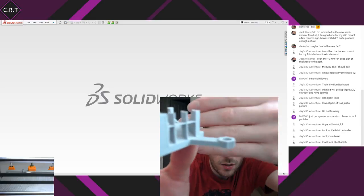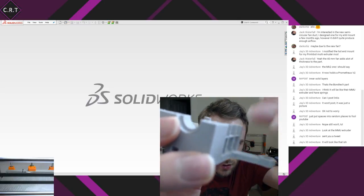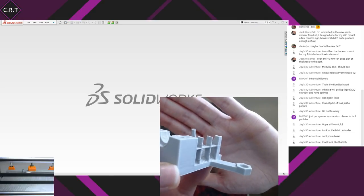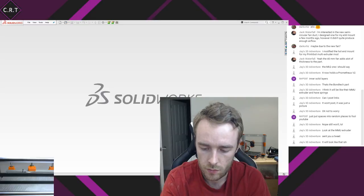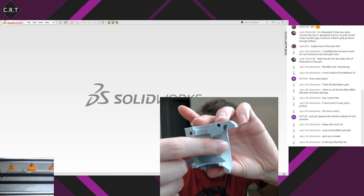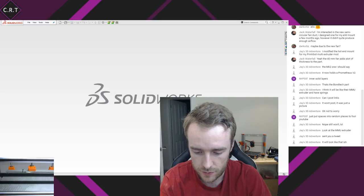Those filleted edges come out sort of okay. Oh dear, the camera doesn't like focusing on this. Doesn't look too bad. Interesting. That's really satisfying, that smooth edge up there. It's just so smooth. But yes, larger fan. Nice, I like it.